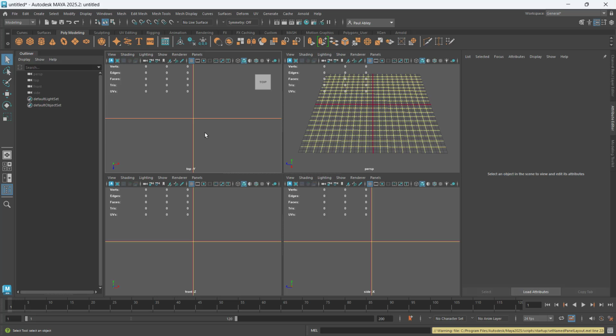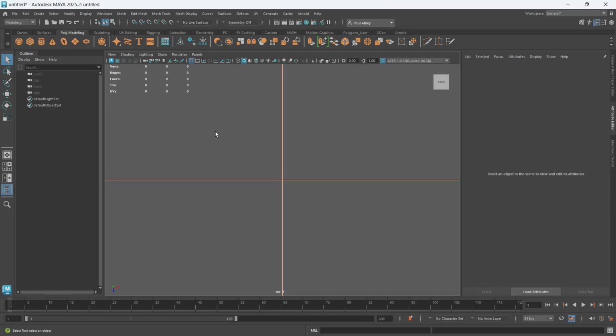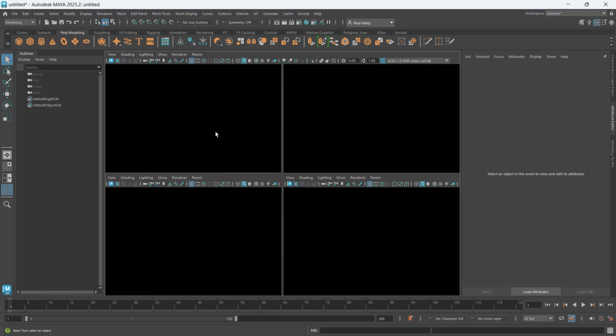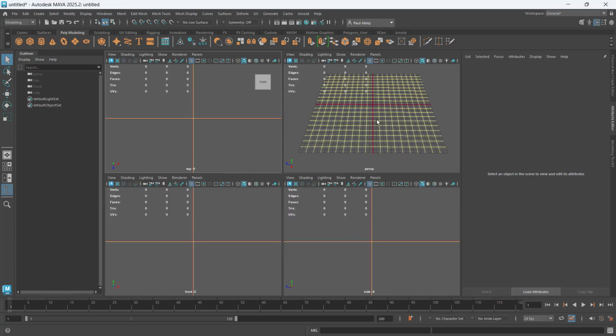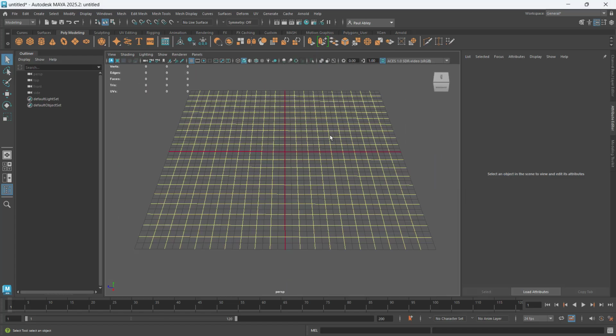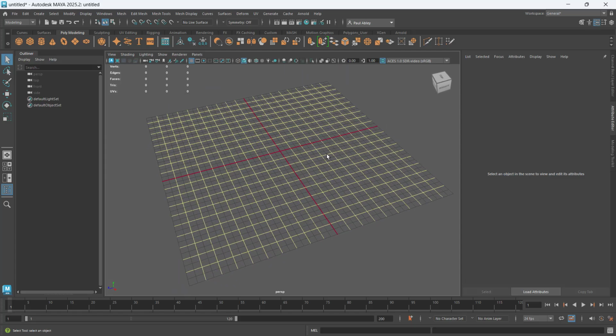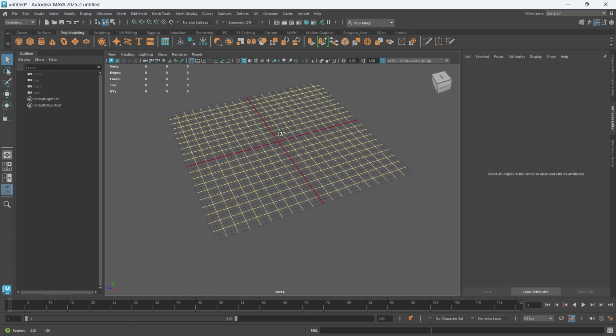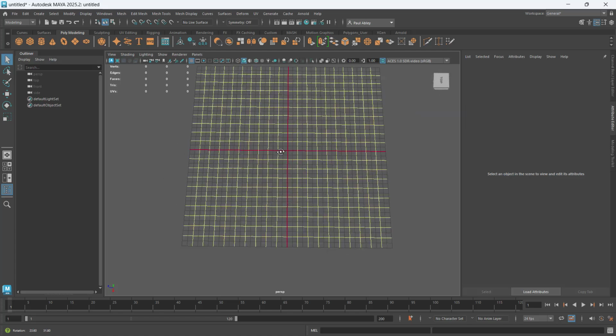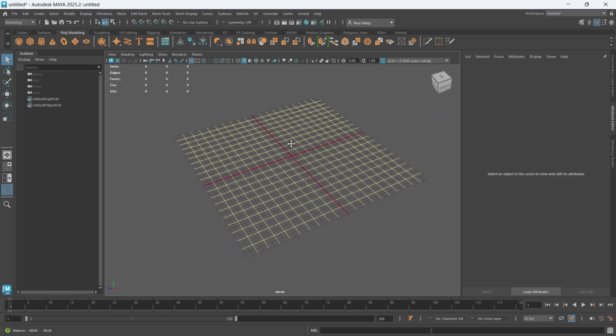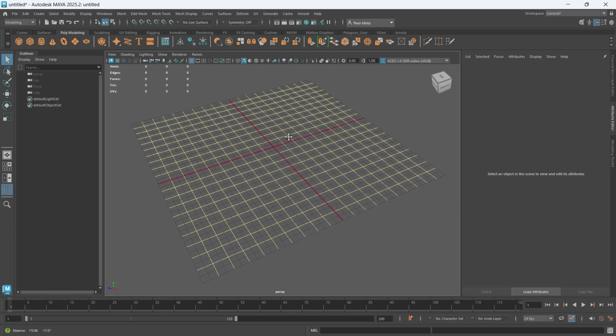Now, if we just middle mouse button click on any of them, and press the space bar again, you'll see that we get that view. So if we middle mouse button on that one to select it, space bar, it'll bring it back to the perspective one, which is the one that you'll be working in most of the time. So that there is the main part of your modeling window.